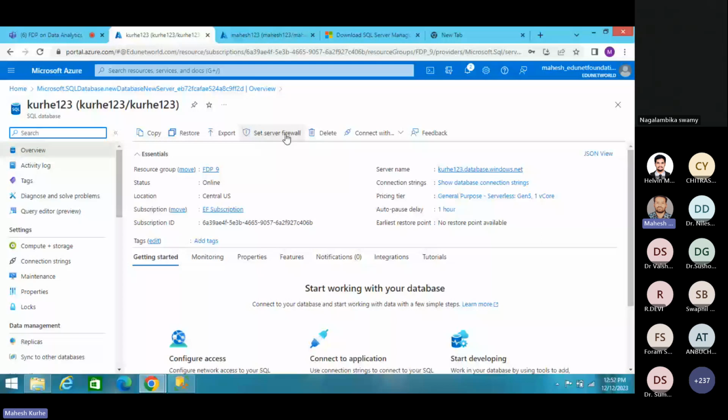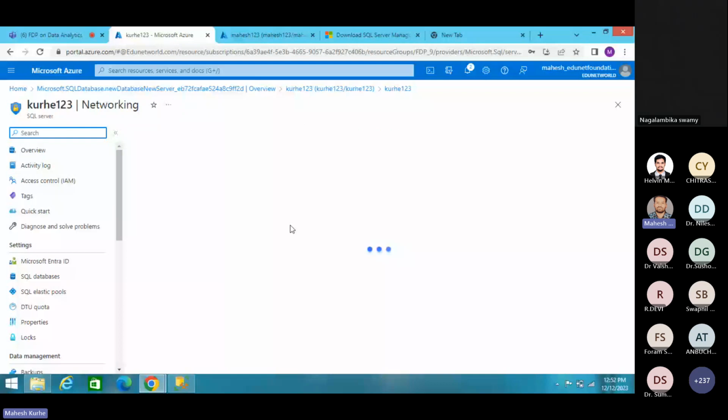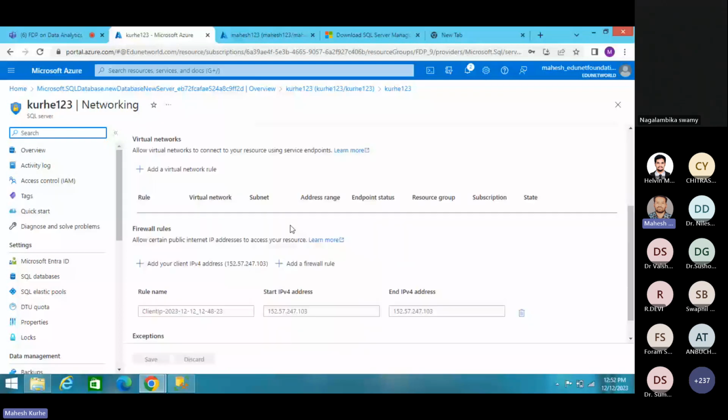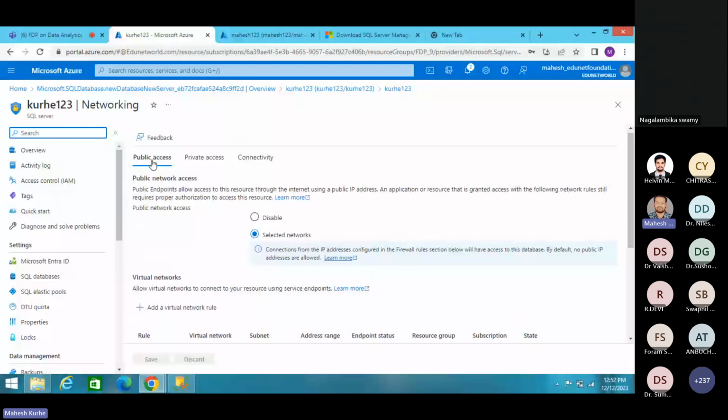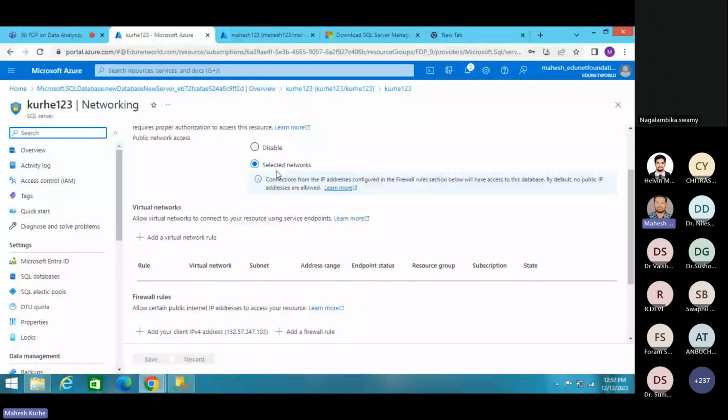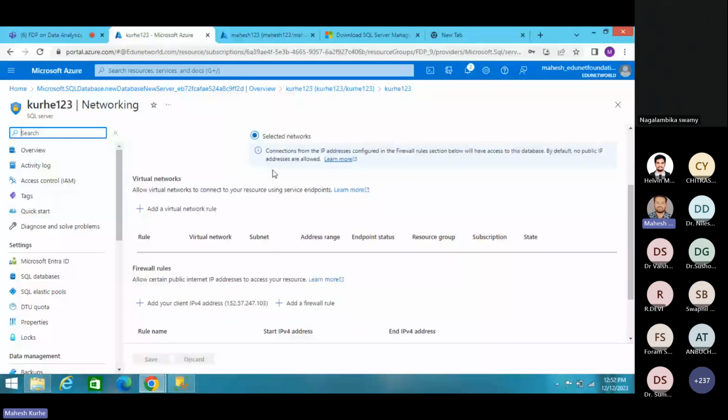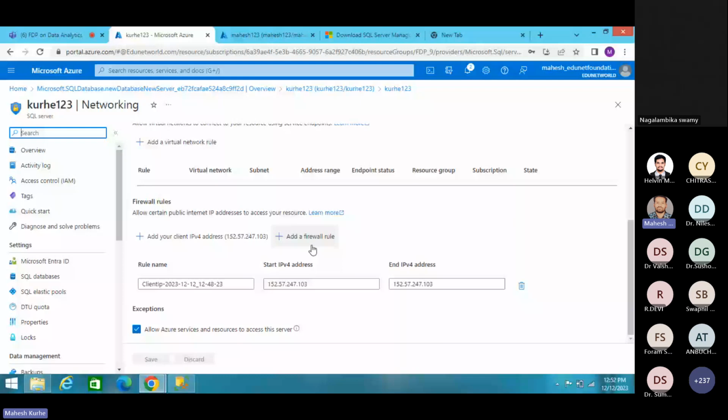Here you will be redirected to your database server. See, this is my database server. After redirecting to the server, here you need to click on public access. Under public access, make sure the selected networks option is chosen. Then in firewall rules, you need to click on add firewall rule.